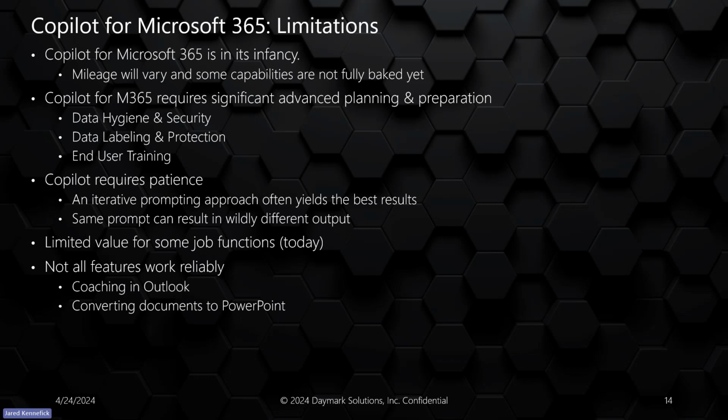Patience. We say that it requires patience because it can be an iterative process, right? When you're looking to get information, you don't always get what you want. You might have to change your prompt. Sometimes sending the same prompt gets you different information each time. So again, those are some of the woes of large language models. That's improving with every iteration. So I think we can expect some of these things to get easier.